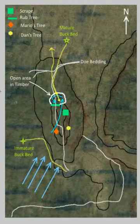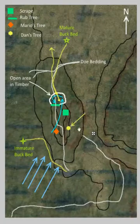And Dan had mentioned that, well, he actually would have picked his tree to be right in this location. His reasoning for picking that tree in that location is because he would have been on the east side of the island, on the downside of the elevation, based on the predominant wind that was coming across. Being on the downside of the elevation, his theory is that his wind would have traveled a little further outside of the doe bedding area, in addition to the fact that he would have been on the east side of this open area, again not allowing his wind or his scent to pool in that open area.